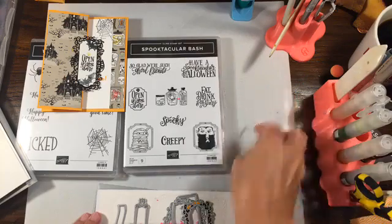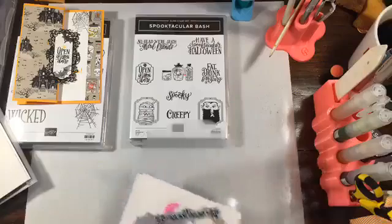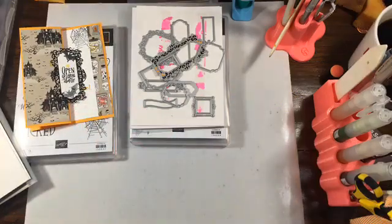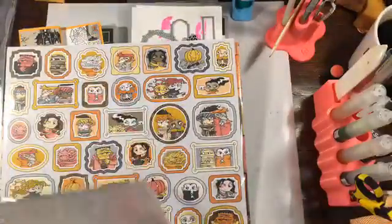So let me just show you one more thing. And I'm going to grab... So do we want to go with mango again, or we can use pumpkin pie? Up to you guys. I am going to grab my DSP. And of course, it's the one all the way in the back. So here's the DSP, because you can see all the little things you can cut out with it.